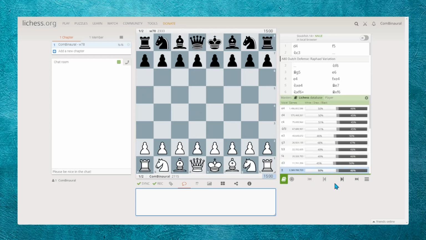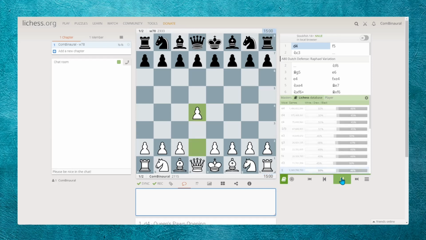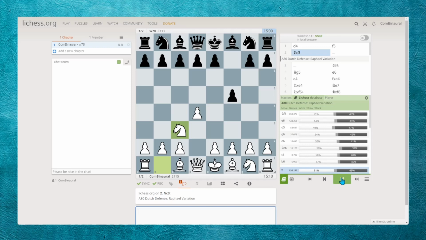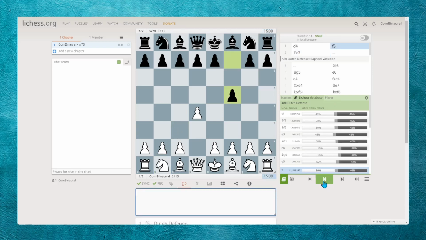And I suppose it would be helpful if I actually showed you what the opening was in this game. So my opponent played the Dutch, and I have a friend that's a master that plays the Dutch, and when this player played the Dutch, I thought, well, I can only imagine what would happen if I tried to play a mainline Dutch against this friend of mine. I'd probably have zero chance of winning. So I probably have close to zero chance if I don't play the main line, but it's better than if I go down the main line.